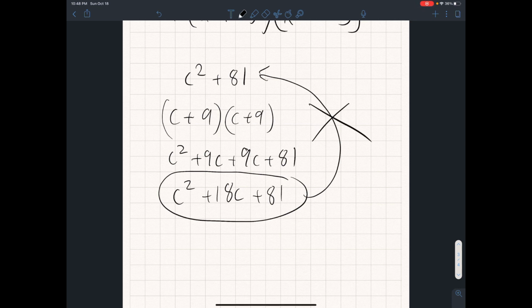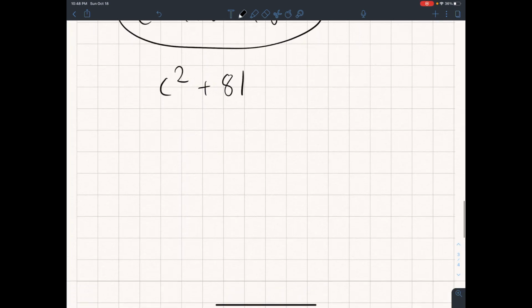And in fact, c squared plus 81, I can't factor it at all. There's nothing I can do to it. There's nothing I can pull out. It's unfactorable. And a mathematical way of saying that something is unfactorable, or that I cannot find a GCF, or I can't divide it evenly by anything, I call it prime. So c squared plus 81 is actually a prime polynomial. It's unfactorable the same way that 7 is unfactorable, or the number 3. They are only divisible by themselves and 1, like all the other numerous prime numbers there are. But c squared plus 81, definitely not factorable.